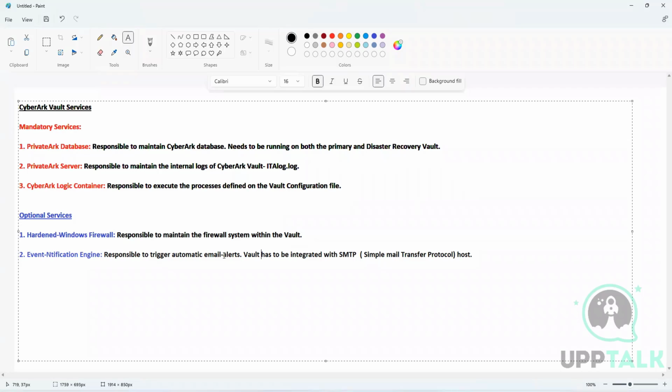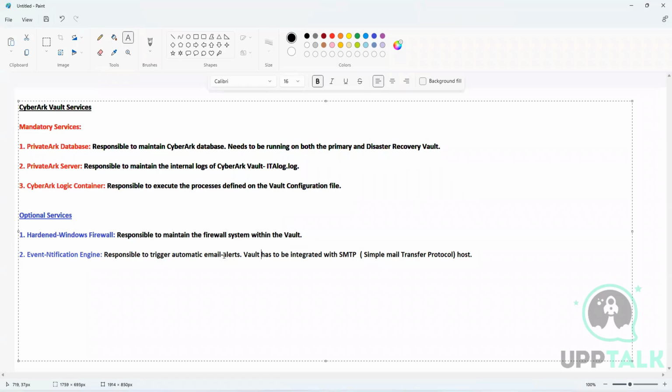So let's say CyberArk is not able to manage the password of a particular account, there are some errors, some issues that need to be taken care of, that need to be troubleshot. CyberArk is going to trigger automatic email alerts to the administrators or auditors so that they can take some remediation actions. Right?